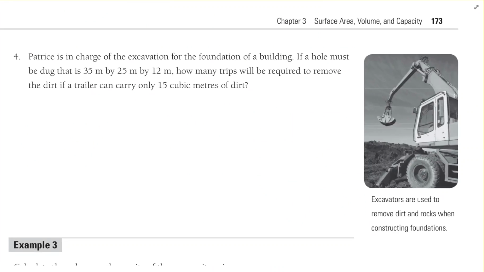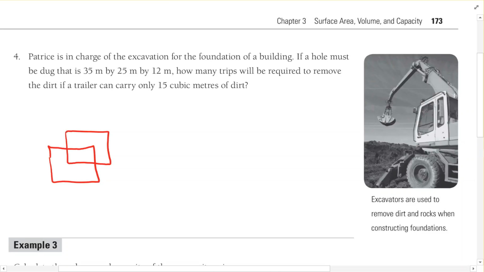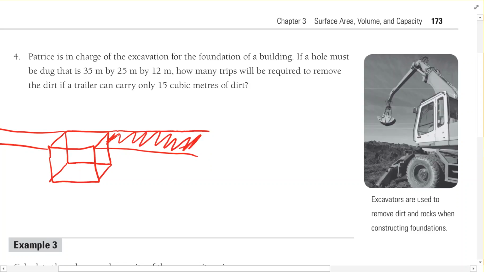Okay, so for number 4, I'm going to kind of maybe set it up for you a bit here. So we've got again, just the rectangular prism we're saying. In this case, though, let's say that this is like a hole. I don't know how to really draw this the best way. Say this is the ground, right? That you've kind of got up here. Hopefully this works. Yeah, this is going to work. Okay, so that's what you're driving on.